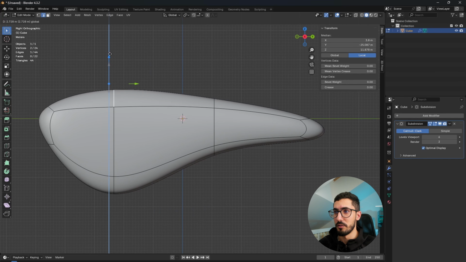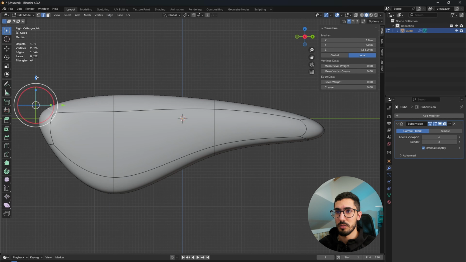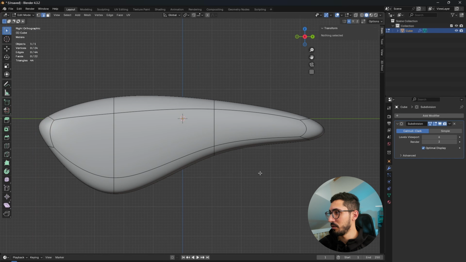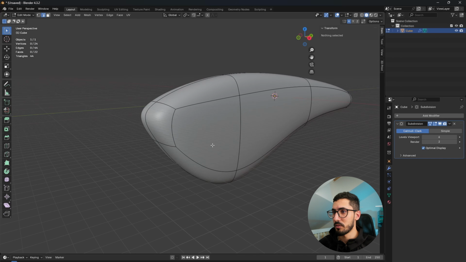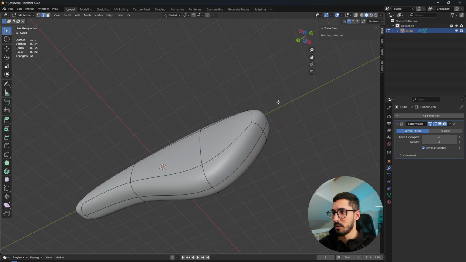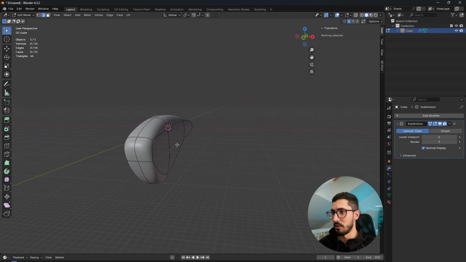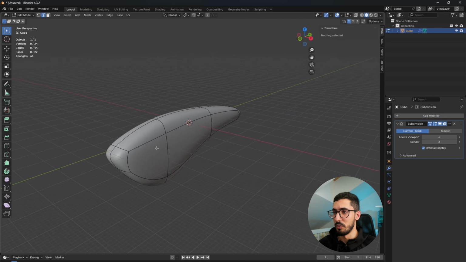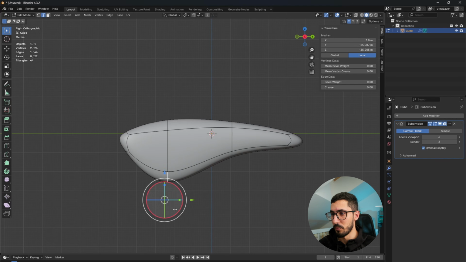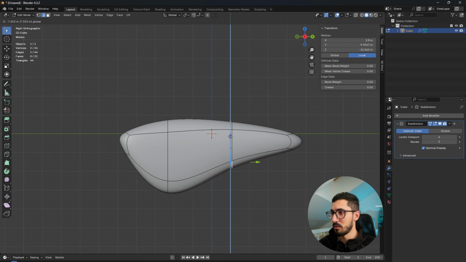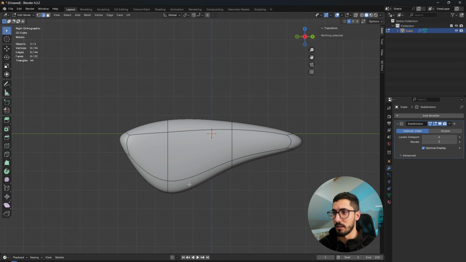Let's maybe raise this up a bit, not too much though. Okay. This looks fine. I mean, this already looks like a lure. It's like a flat-sided lure. You don't even have to do the top profile, but we will do it. But I think I'm gonna make this a bit bigger. Something like that.